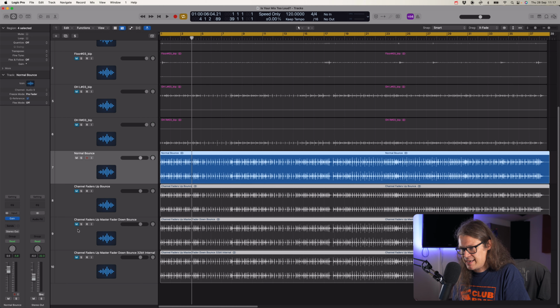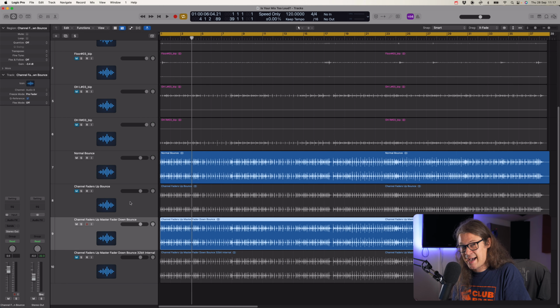Now, this next one is channel faders up, master fader down. So this is the one where all the channel faders are indeed clipping. We can see clipping LEDs, but we're just bringing the main output down. So if everyone who says it is to be believed, then we should hear some signal here. We should hear the clippiness that we just heard before. However, it's not true.